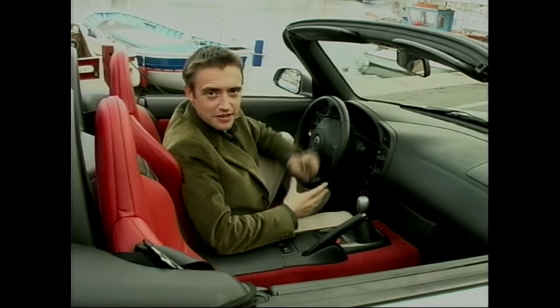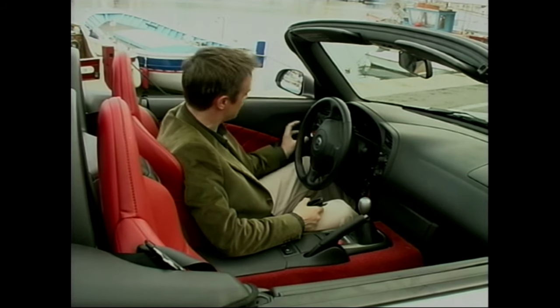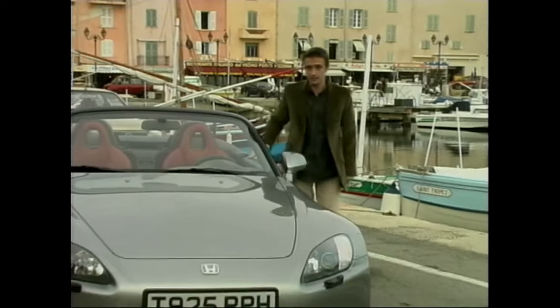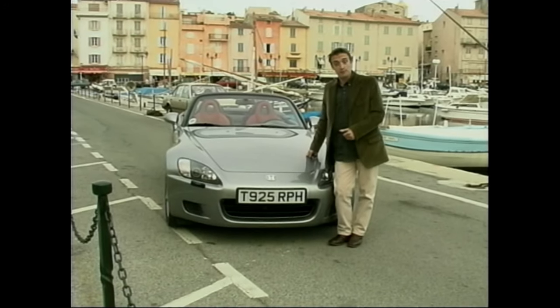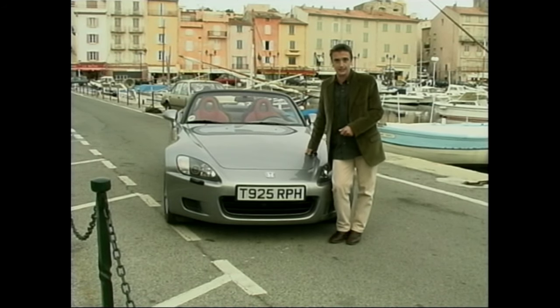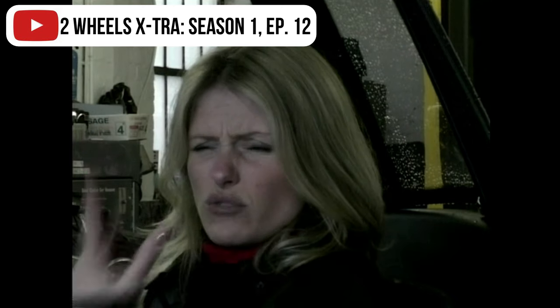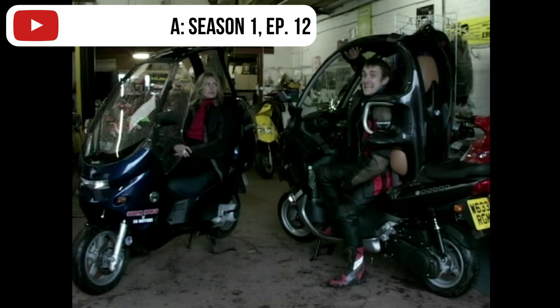There is passion in the S2000, and it starts here with this button — it's big, it's red, and it starts the engine. It's absolute proof that Honda are just a little bit proud of what they've done with this car, and justifiably so. They've taken the concept of the small two-seater roadster by the scruff of the neck, shaken it till its goggles fell off, and produced a car that is tighter, stronger and faster than anything else in the class — and it does it all for less than anything else in the class. It may not be a cheap toy, but it's a damn good one.